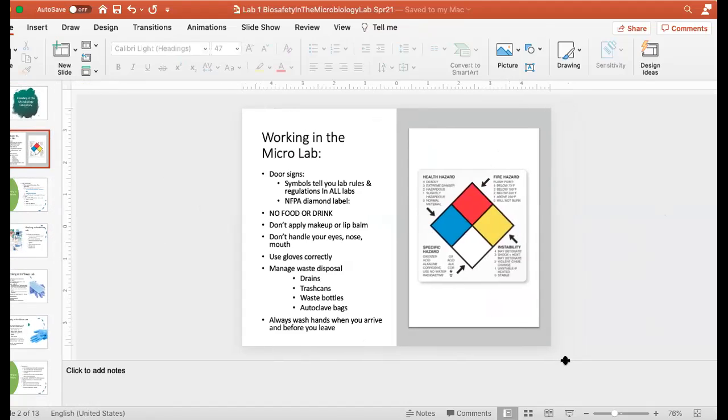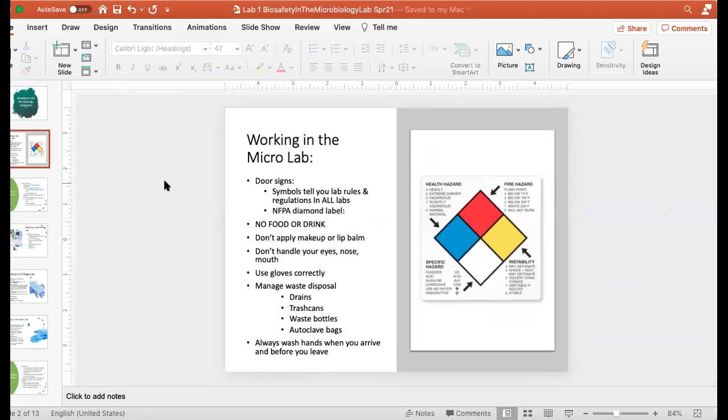All right. So what you're looking at on this slide is some of what I would call just general rules about working in a laboratory. These rules would apply to a microbiology laboratory, certainly, but they would also apply to really any other working laboratory. And the first thing to know is that any working laboratory is going to have a sign on the door that tells us what some of the hazards are inside that lab. This is what the signage contains.